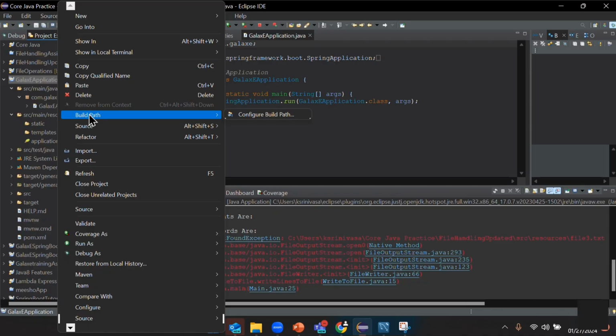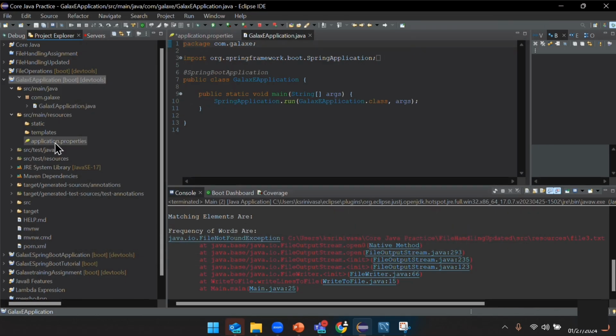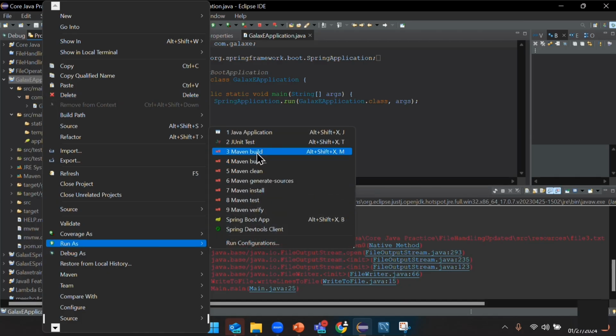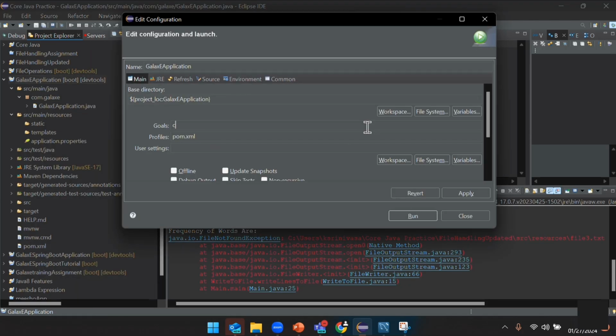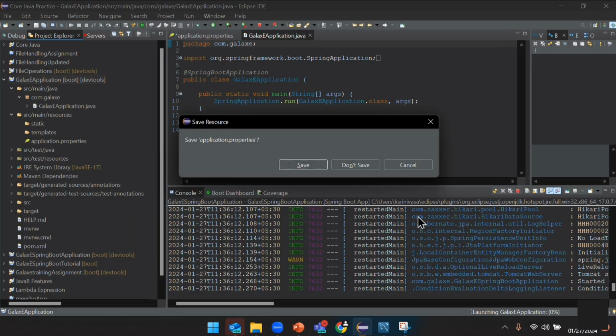Then we'll do a build path. We'll select Maven dependency and JRE, apply and close. And then we need to run as build the project, which is we can clean and install. Since we don't have any test case, we are skipping the test cases, and apply and run.